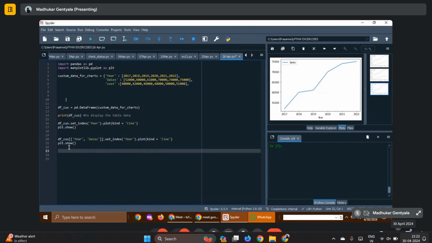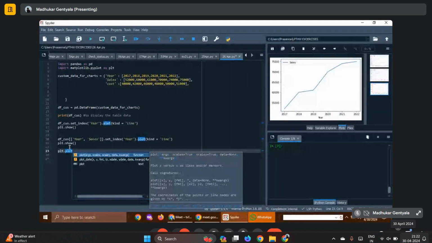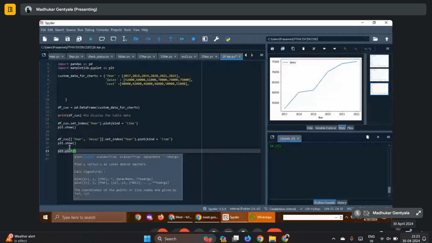Yeah, 23. Yes. So here we can do plt.plot. Here we are calling the chart first, and then we'll be supplying data inside. So plt.plot inside the normal braces. Firstly, you need to supply the x-axis. You need not write x equals to. You can simply write df_custom of year, because the x-axis is our year.